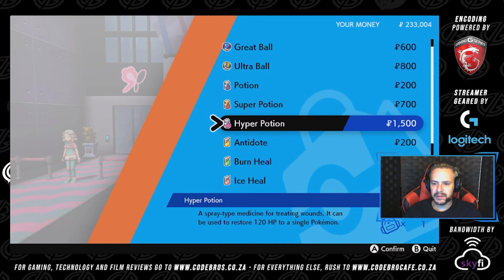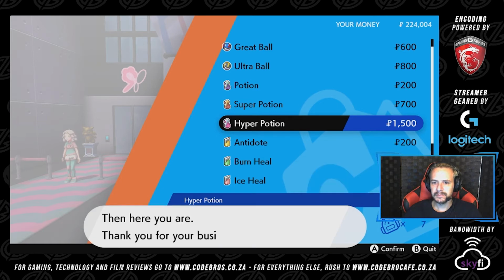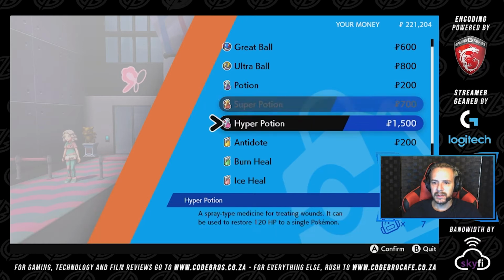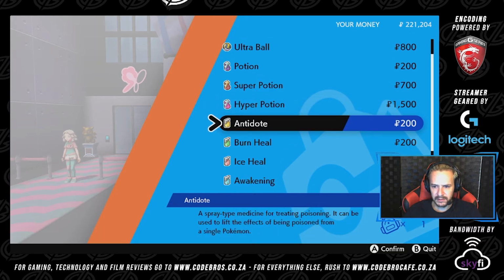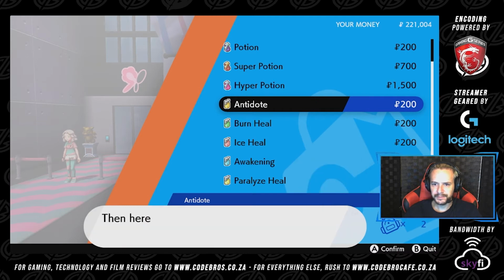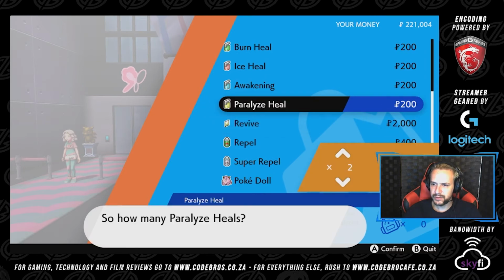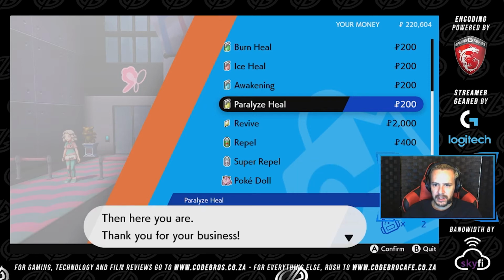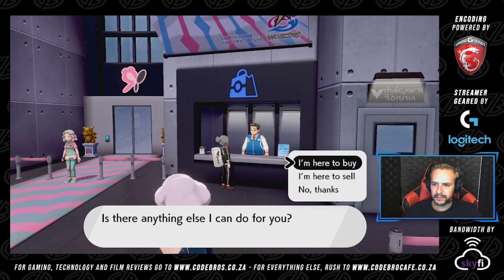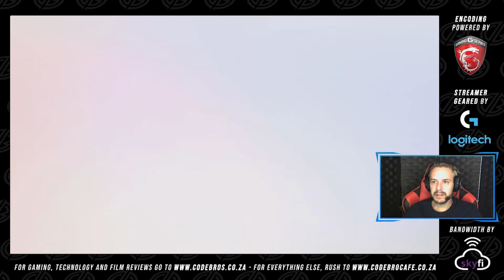Okay, give me some Hyper Potions. And some of those as well. Okay, then treating poisoning. I've got 1. Burn heal, I've got 2, so let's get 1 of those. Okay, for sleeping, paralyze heal, we need 2. Revives, we've got 12, we're cool. Alright, we're good to go. Let's sell some of the stuff that we picked up under the treasures section. Oh, we didn't pick up any treasures. That sucks. Okay, alright.